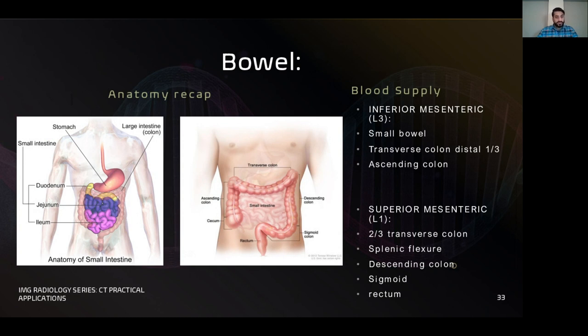If you don't know the basic anatomy, it can be difficult to orientate where you are. So it's always good to know. And also bear in mind, of course, that your left is their right and vice versa.